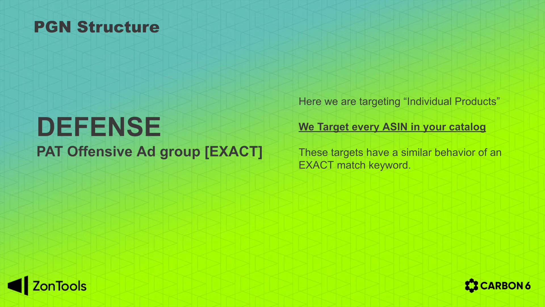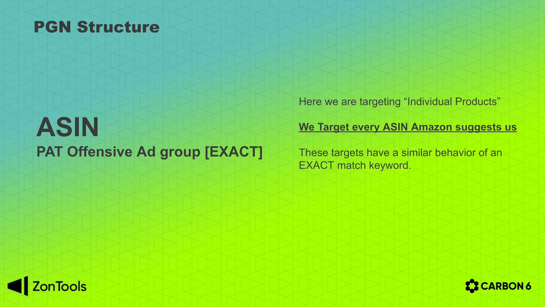Moving on, we covered the defense ad group. Now let's discuss the ASIN ad group within the PAT campaign. This is offensive — unlike the defense ad group where we defend our listing and retain as much traffic as possible in our own brand, now we can go about attacking other ASINs, and this is the goal of the ASIN ad group. Within the ASIN ad group we're going to target the top 200 listings that the Amazon API tells us your product is relevant to, and these are also exact matches.